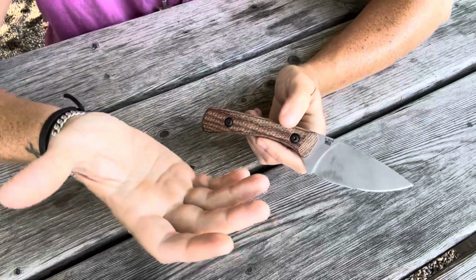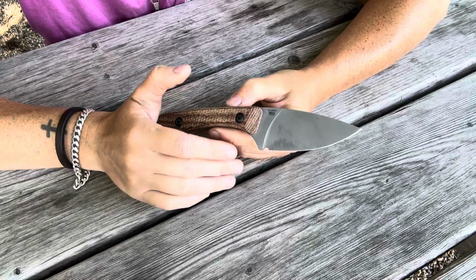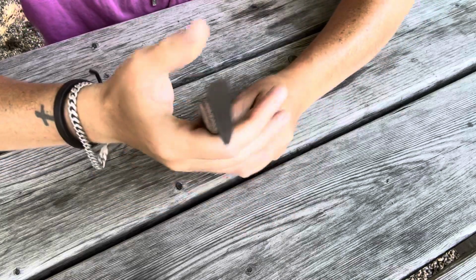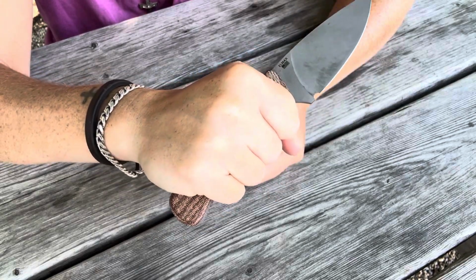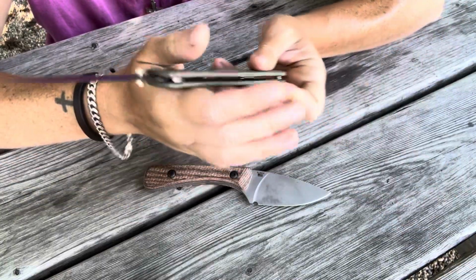So I have small hands. You guys probably all have way larger hands than I do. I'm 5'5", 115 pounds and a female, okay? My hands are fairly small. So when I choke up on this blade, I have a good amount hanging off, okay? Just like with any knife. I make the Bugout look like it's a massive knife.